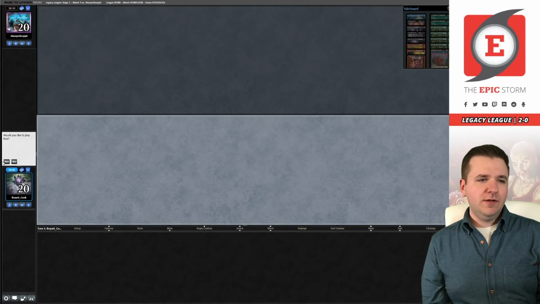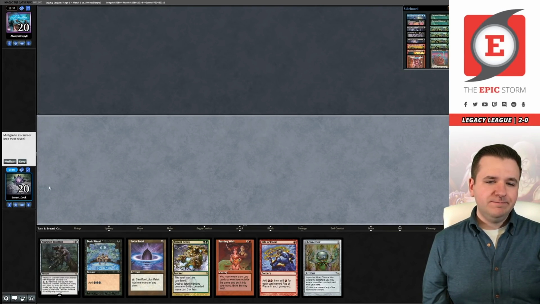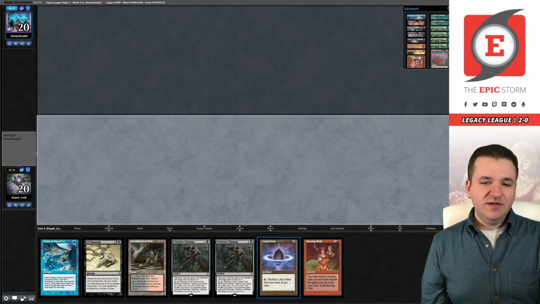Game 2, we're on the play against Death and Taxes. This hand is 1 mana short of an Empty. I think we have to ship it. This hand is definitely a trap.